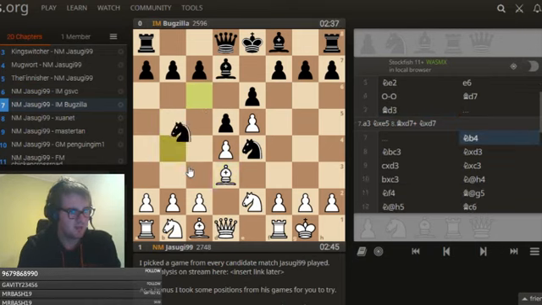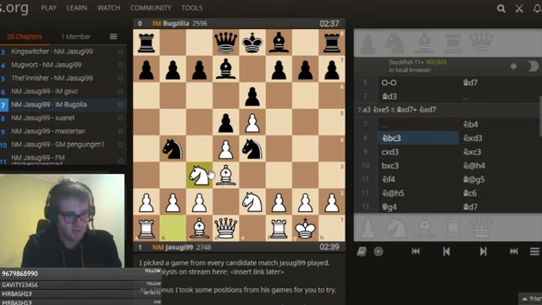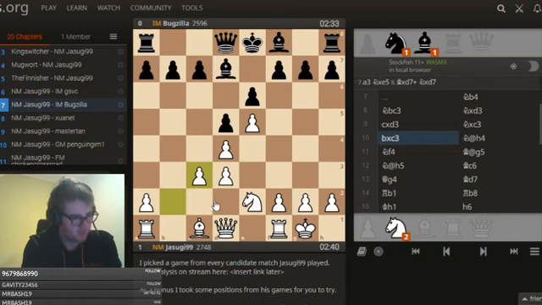And Boxilla decides to go after it. But then Jasugi decides, okay, if you take the bishop, I get a nice pawn. It's covering the e4 square, and there won't be any piece landing on e4 anytime soon. So he just develops his knights. He's ready to trade some pieces. We get some trades, and Jasugi has a very nice center.